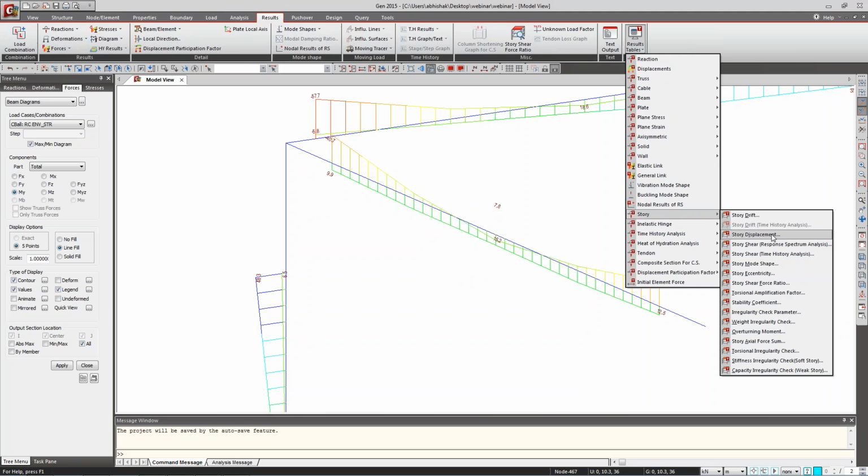Similarly, you can see the story displacement, story shears in response spectrum, story shear in the time history analysis, story mode shape, story eccentricity, torsional irregularity, even the stiffness irregularity check, that is the soft story check. Harish Patel is asking how to check the soft story. This option is available in the result table, in the story, that is the stiffness irregularity check.